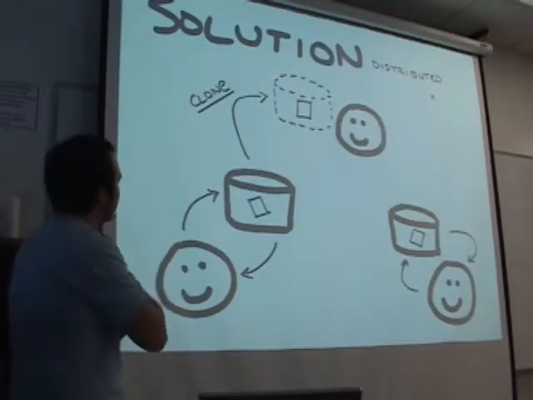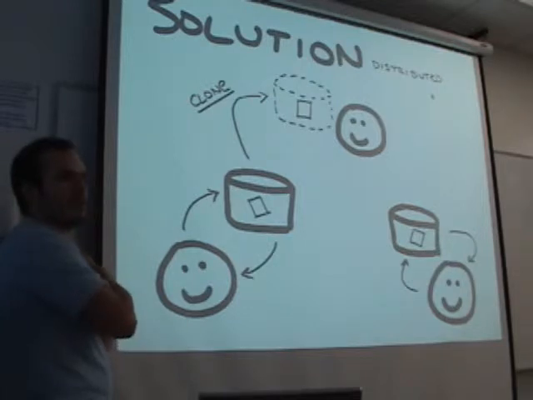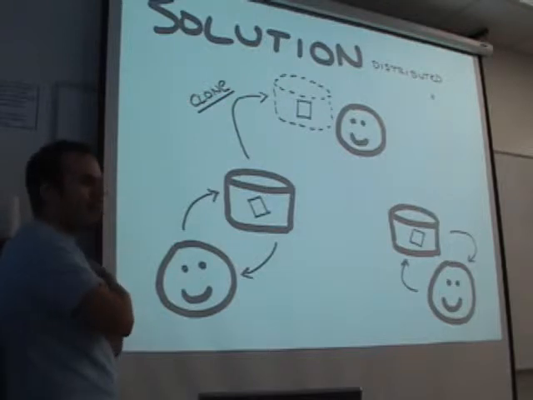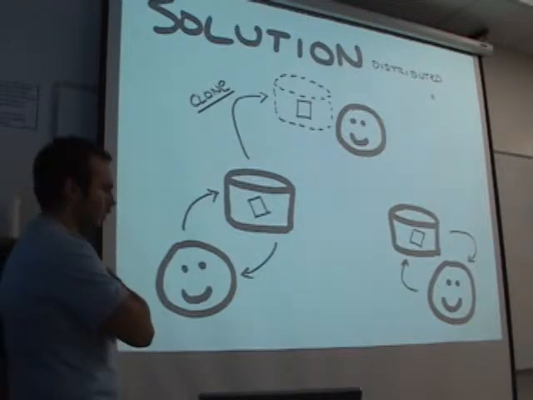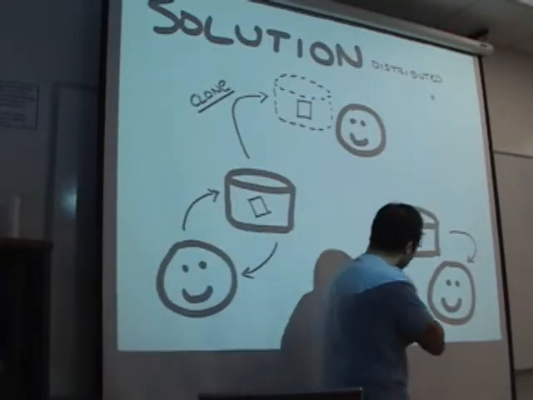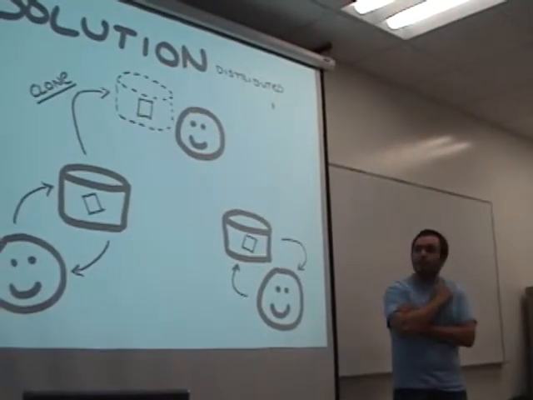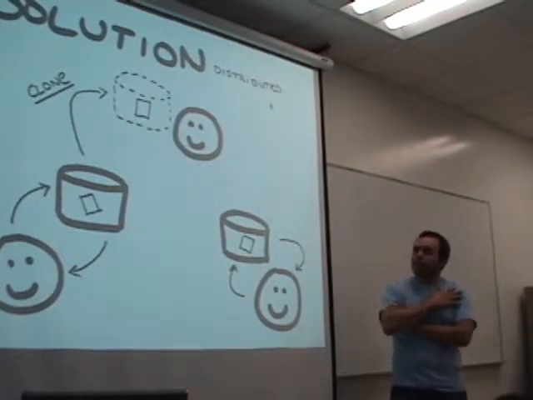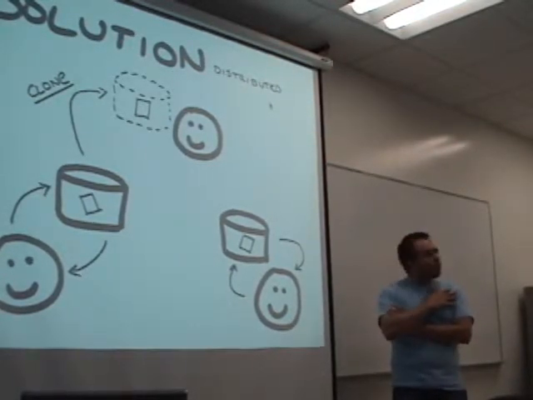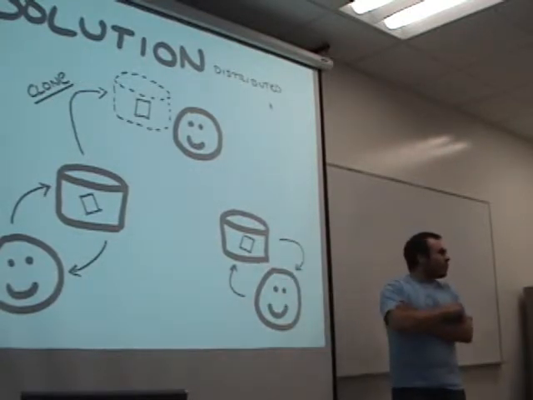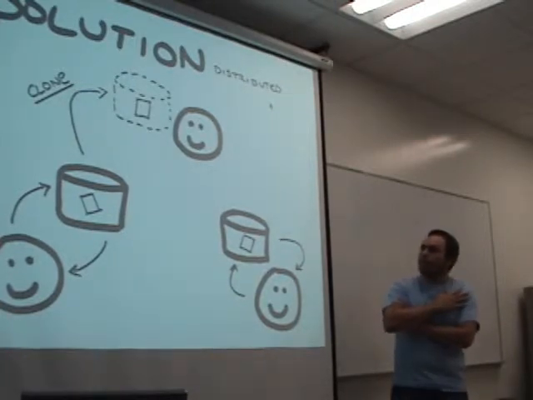So what is the solution? Well, you take out the centralized concept. What if everybody had a copy of the repository? Well, then that means you can do whatever you want, right? This guy can change and do all his business because he's not going to conflict with anybody else, right? And same thing with that dude. They can add and subtract and change as much as they want, because they each have their own repo. So it's almost like they have their own client server and they're the only person actually working with them, right?